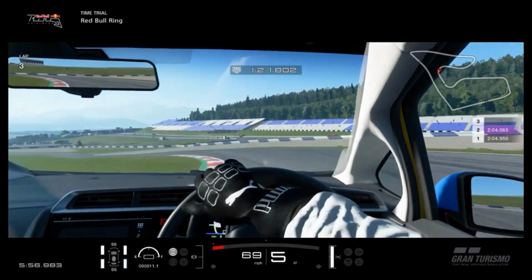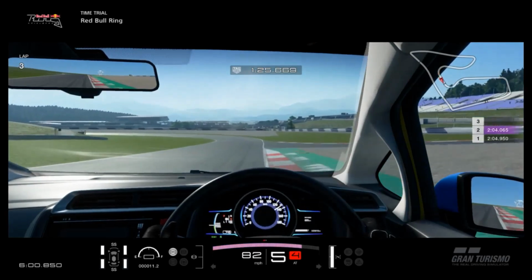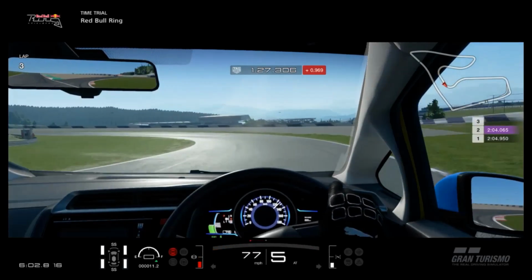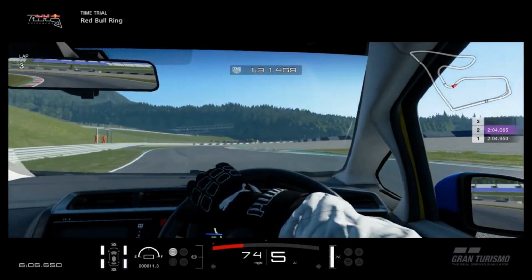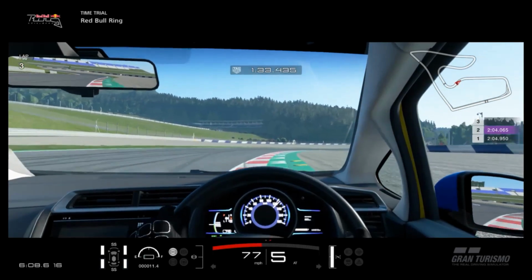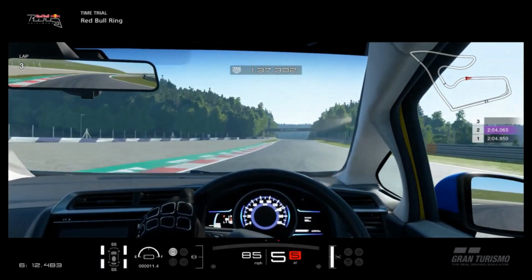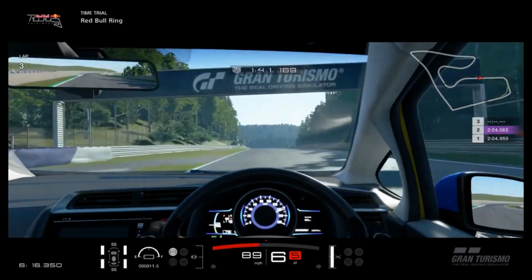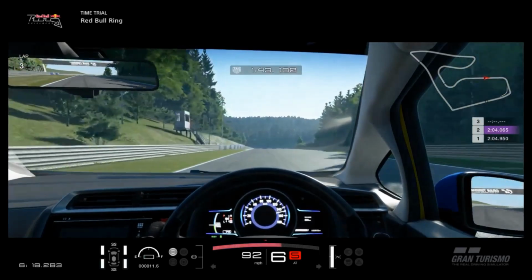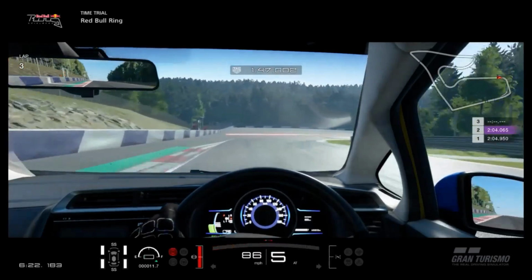Not that nobody likes it, I'm not saying that, I don't even dislike it, it just seems like an unnecessarily aggro-inducing pick. You have to know that the community as a whole is going to complain about a car like this, so to still choose it is bold, and I commend Polyphony for that, but at the same time, not particularly wise a choice. It's not like this is going to have its one make series coming to the game anytime soon, and it's not like it's going to break lap records anywhere.